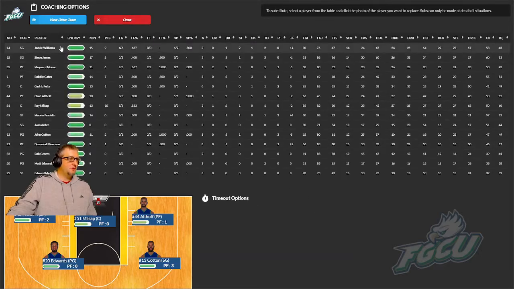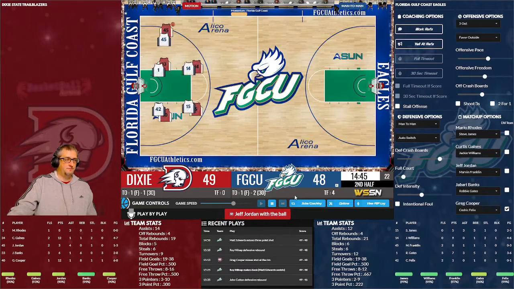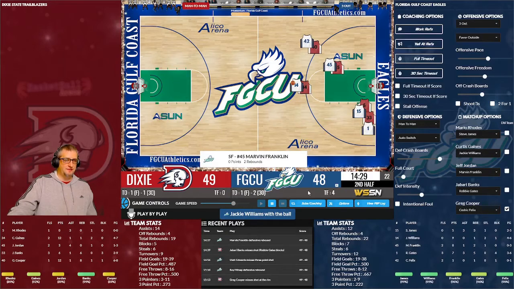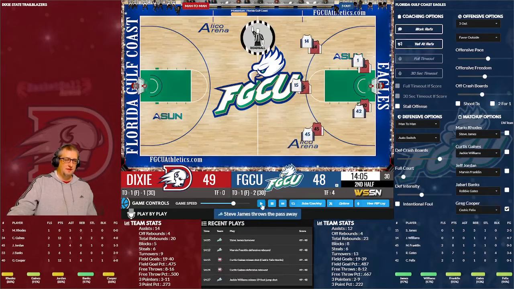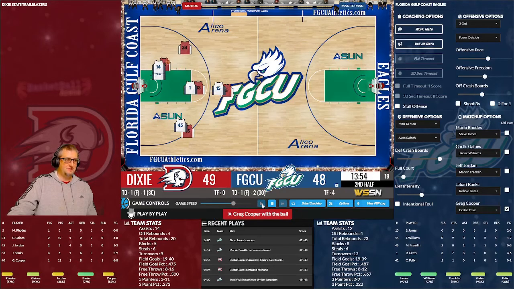Okay. Now let's bring our starters back in. Those guys did great. Felix and Robbie Gaines, they really did good. They brought us all the way back. We got to win our home opener. Got to win this thing. Dead ball. Steve James turned it over again. 13 turnovers.